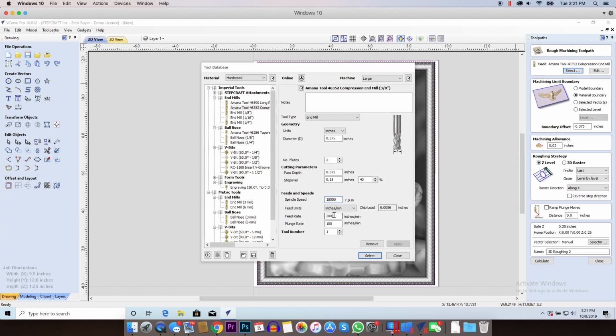So by setting a feed rate of 200 inches per minute with a plunge rate of half that, 100 inches per minute, I get a 5.6 thousandths chip load, which is right in the middle of the range. So I'm good with that.